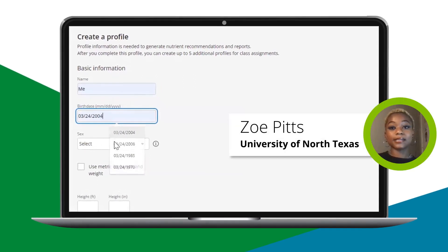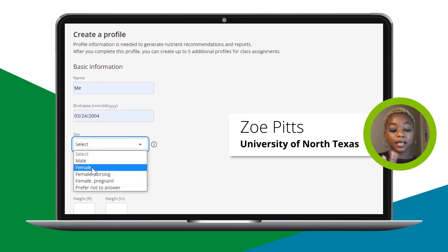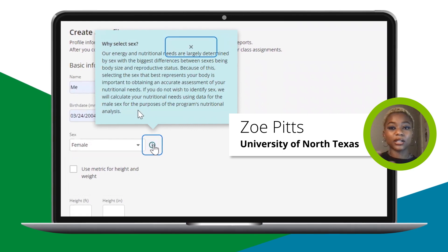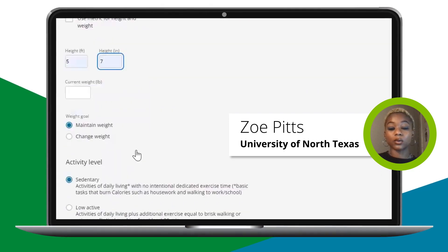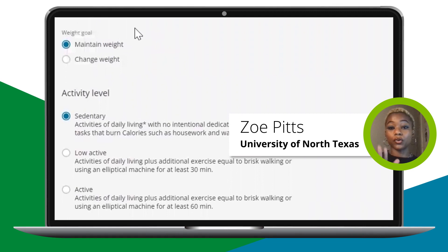One of the main things that sets my diet analysis apart from other health or dietitian apps is that it's not just a regular meal tracking app that tallies up calories and carbs throughout the week. It actually lets you input the food you eat every day and then generates a report so you can see if you're reaching the healthy amount of nutrition for your body specifically.